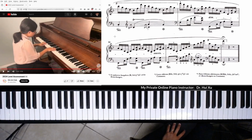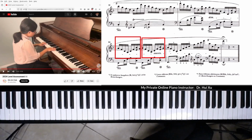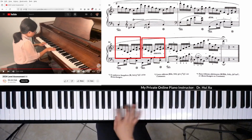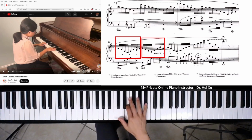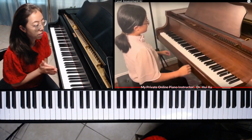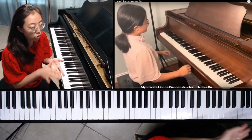Here on measure 20, 21, you stopped on every eighth note. So make sure to keep the flow. Do not stop between the groups. The correct way is... We just keep going. Generally, it's a very nice performance, nice flow.